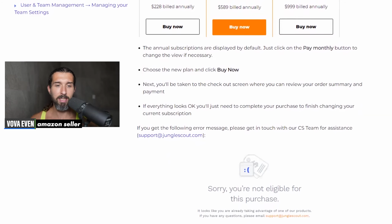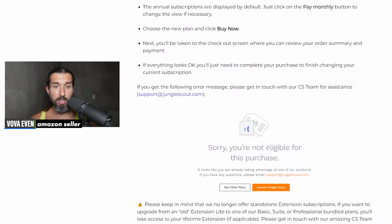Okay, but let's see what else they say here. The annual subscriptions are displayed by default. Just click on the pay monthly button to change the view if necessary. So if you want to pay monthly, then make sure you click on that, because sometimes people don't see that. They buy the annual, which is great because it saves the money, but sometimes they're like, oh, I wanted to buy the monthly. So make sure you click on pay monthly.